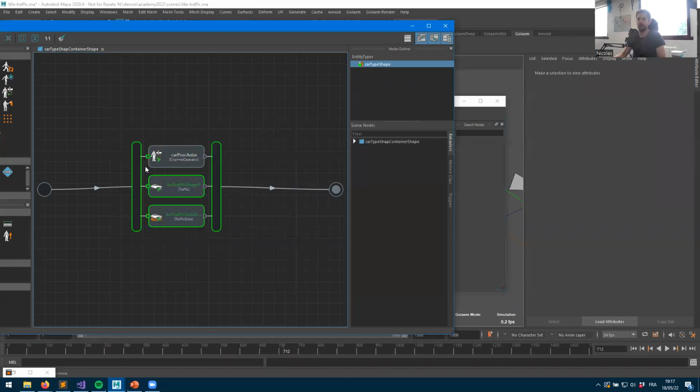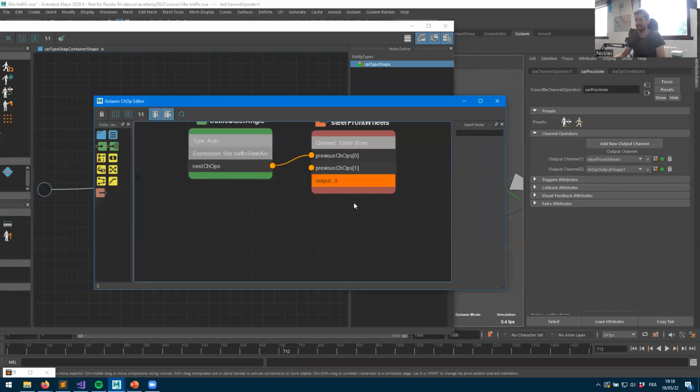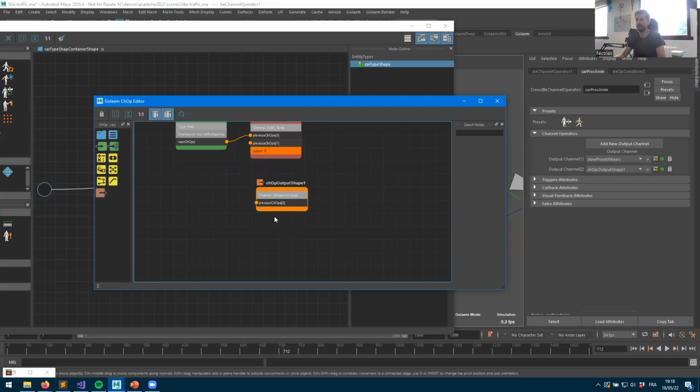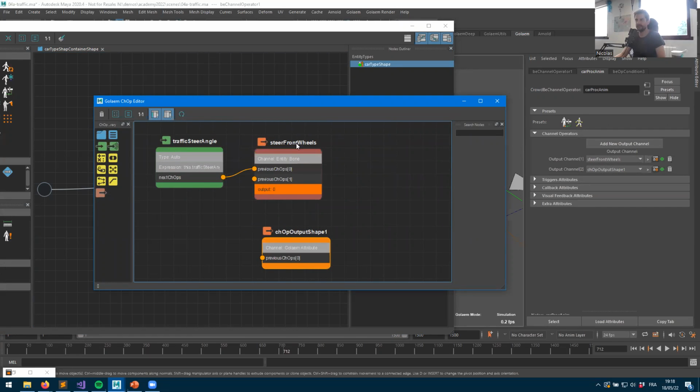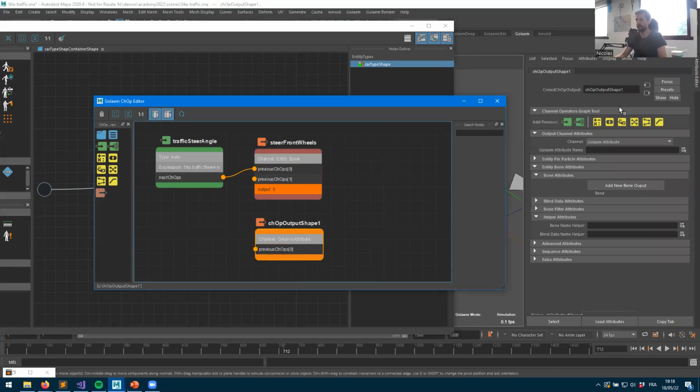Or, let's say you're here, you can just remove that entry and create a new one that will create a new output channel. So whatever you like here. But the idea is we just want to have a second red node in the scene. And we want that red node to be connected to the channel operator behavior. Great, so that's steer front wheel. So we're going to call that one roll wheels. I'm not really sure if that's the right verb here.